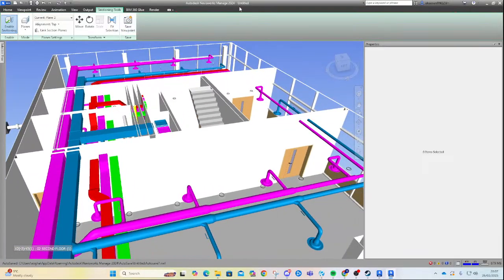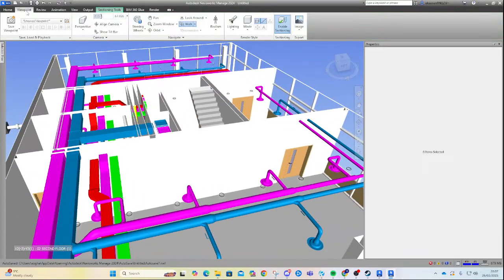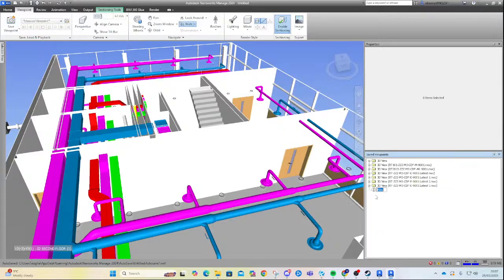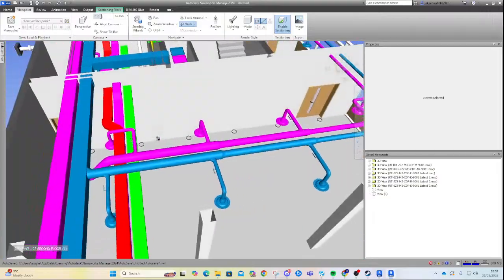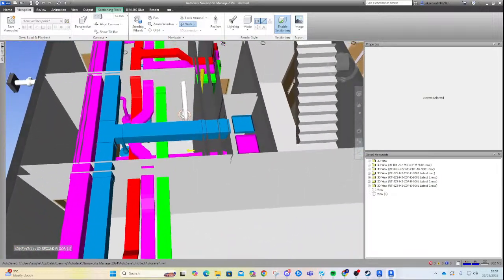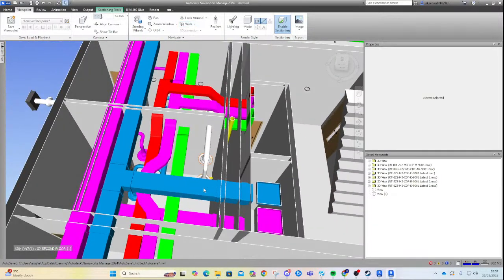In the manage where I am, I can take a viewpoint. So I can save a viewpoint here. I can save another one here. And then I click on the first one, click on the second one, but you can't do that in Freedom. You'd actually have to take screenshots and send them to someone, or get someone to take viewpoints for you. But that's actually enough for now, because you can see everything.